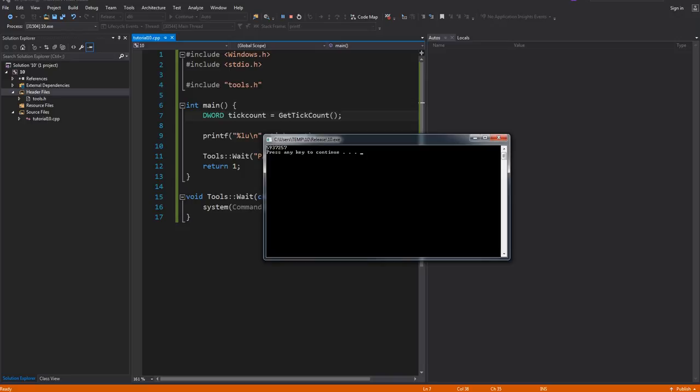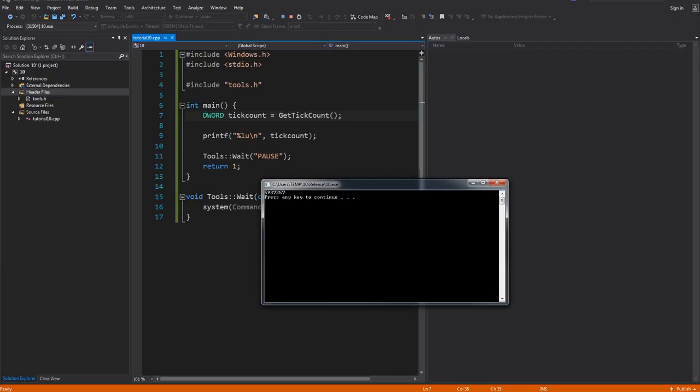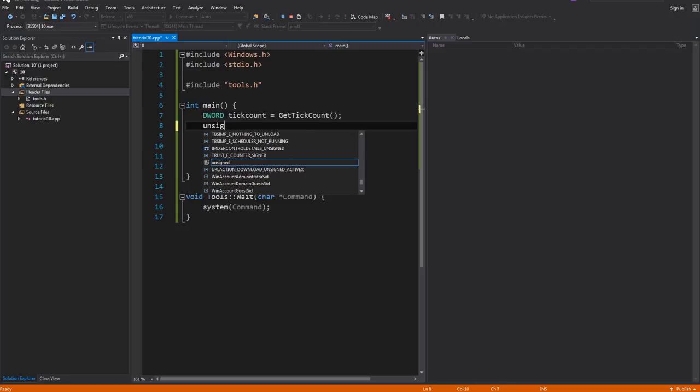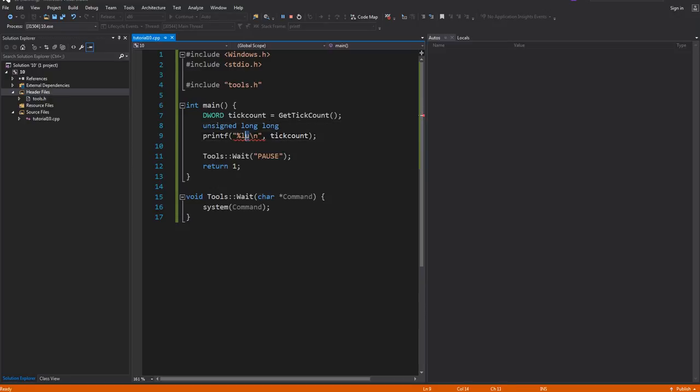Here it's 7 characters, but this DWORD can go up to 8 characters, assuming it's a 32-bit unsigned long and not a 64-bit data type.